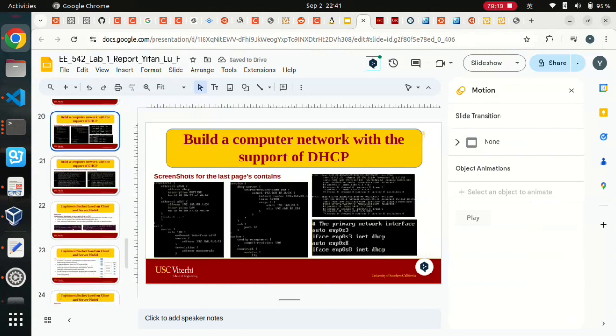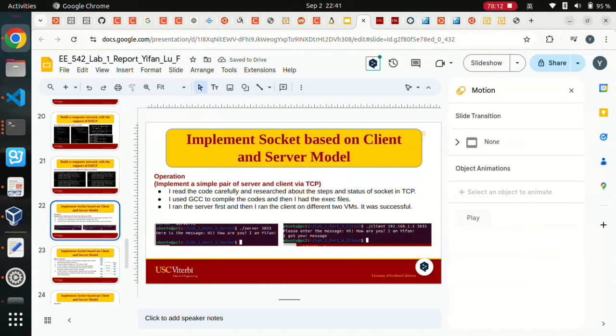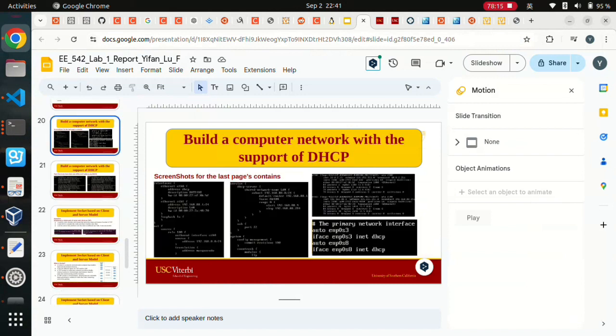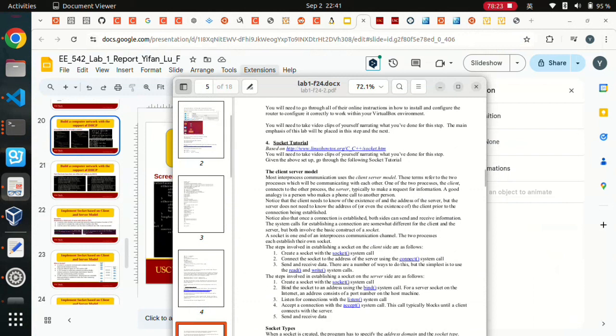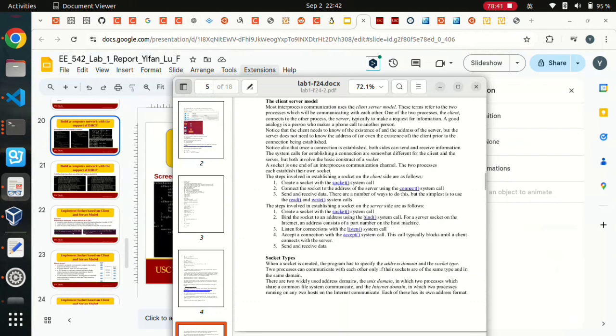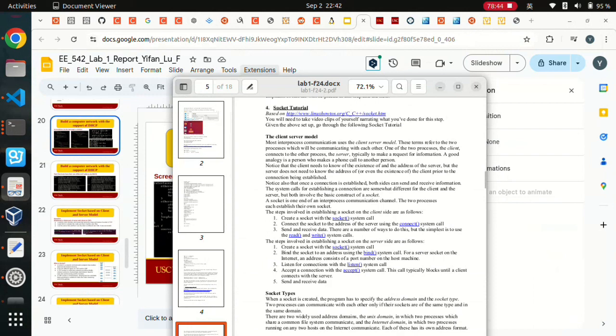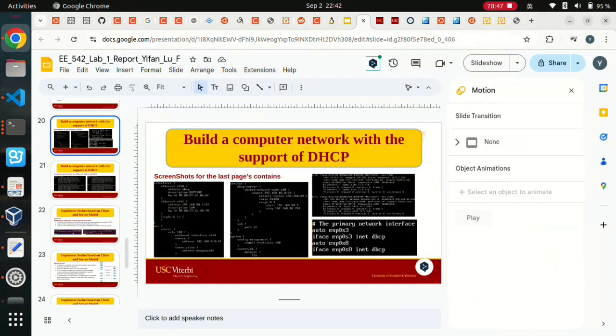Okay. So I think everything is good. I have already finished this part. It's successful. And let's go to the next part. The next part is about how to build a socket. Not build a socket. How to emulate a socket in a CS model. The CS stands for client and server. It's not computer science. So let's just go through the tutorial, and it is here.